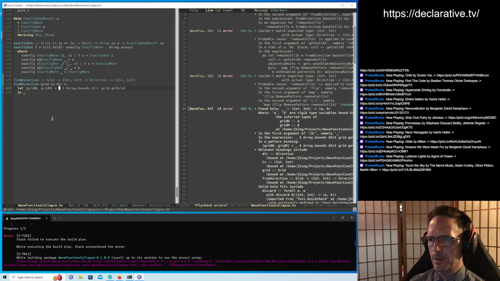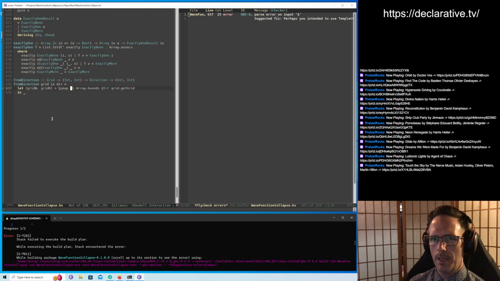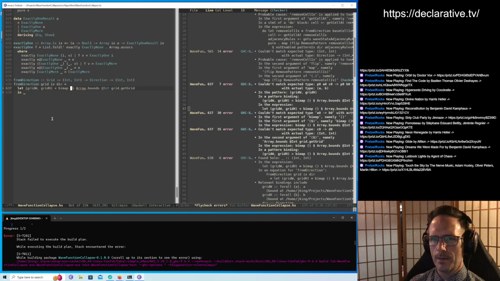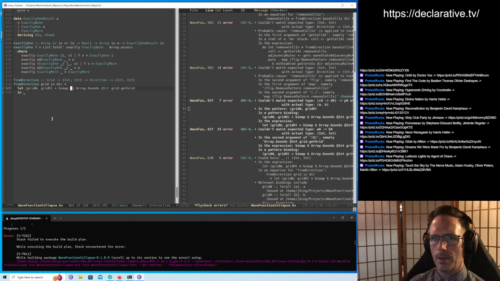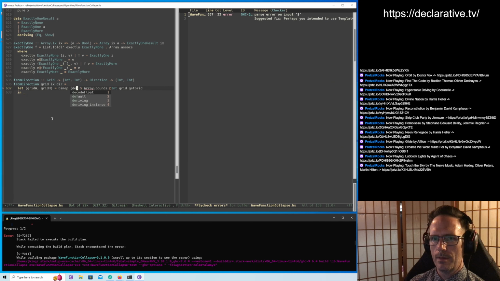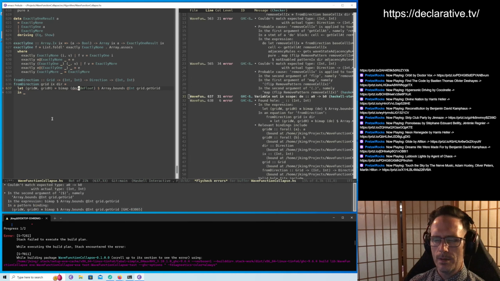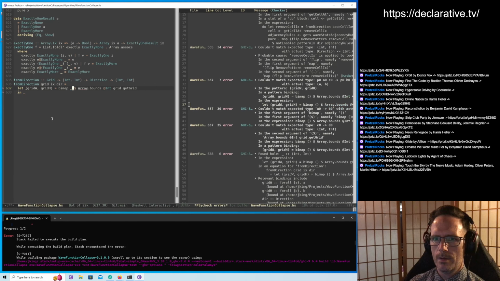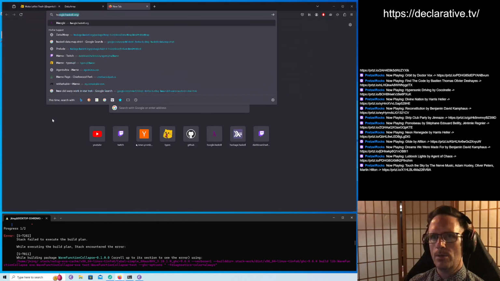Okay, so then this function here, by map. And we want, is there like a decrement? Google.